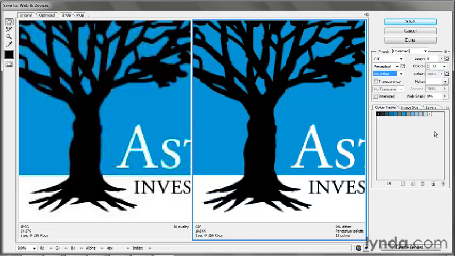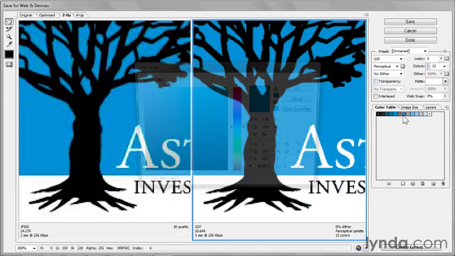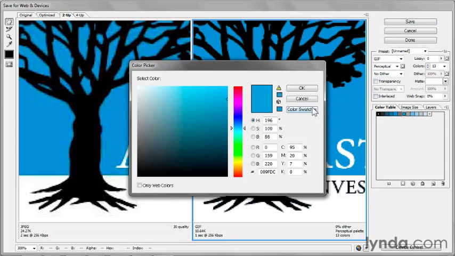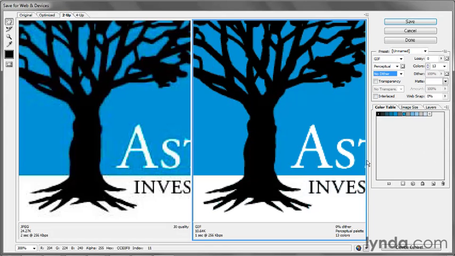And there is our color table. You can modify the color table if you want to. You can actually hand edit that table. So you could double click on one of these colors and change it if you want to override a color, if you think you can do a better job than what Illustrator's come up with. That's going to take a lot of time and effort, by the way, so I don't really recommend it. It's not usually a very productive thing to do. At this point, I would say we have gotten this graphic as small as it's going to be.